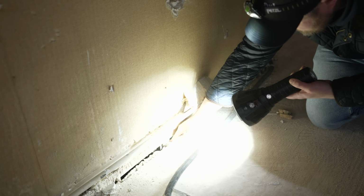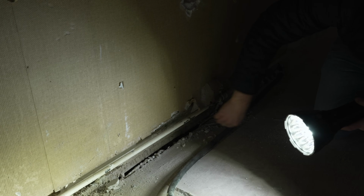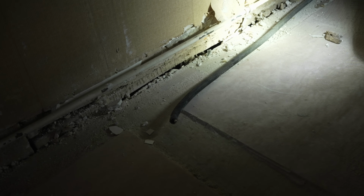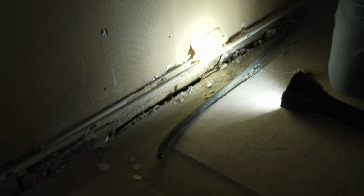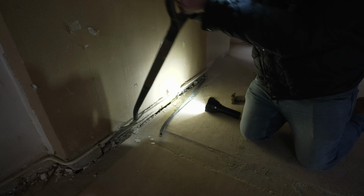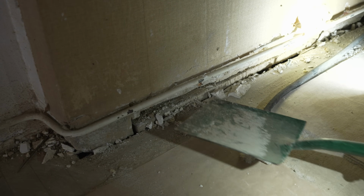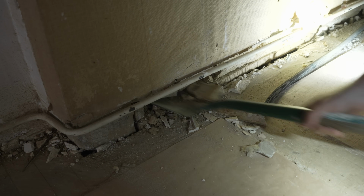I can see stuff in there. That is really unusual. You see this piece of wood going all the way through? Let me get some sort of tool that I can pick at it with. Let me just dig this in here quickly. See that piece of wood? Interesting.